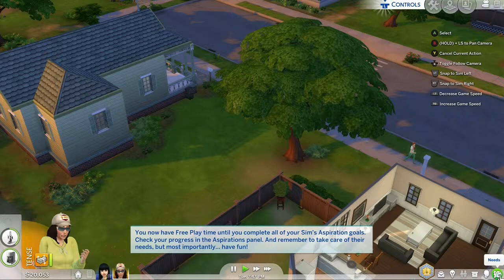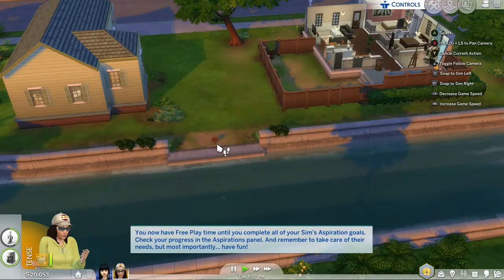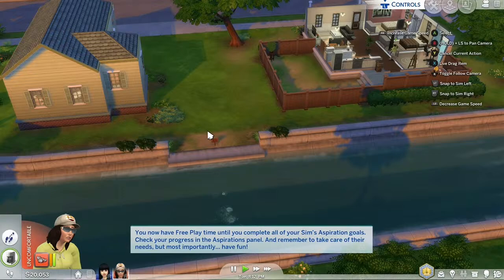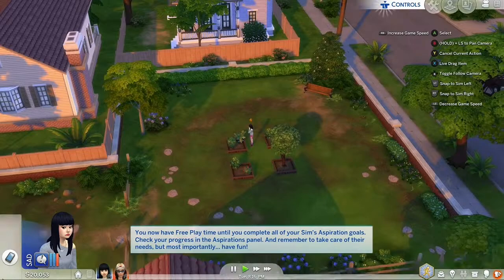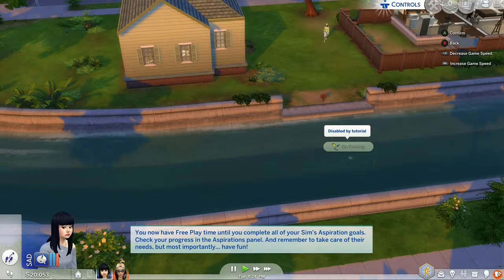Well, if I don't know how to travel, I could skip the tutorial, couldn't I? I know the basics. Yeah, I know it's my fourth time. Well, that's my challenge, is to complete the tutorial, but I can't travel out of there. I could go fishing here anyway. And I can't do fishing because it's disabled by the tutorial.